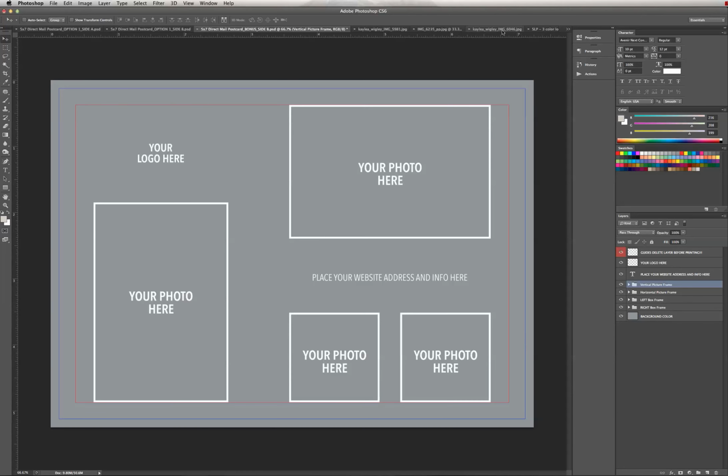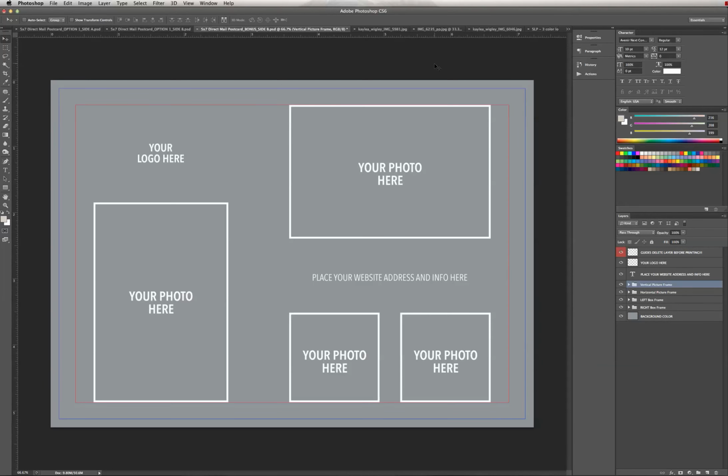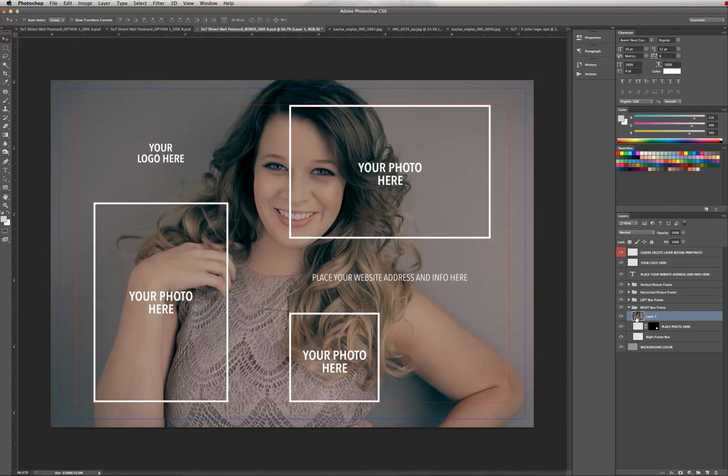Okay, now let's go into a picture of Kaylee, and I'm going to put her picture in here. So I'm going to hit Command A to select all the image, Command C to copy, and go into our bonus side B, and in the bottom right box, the little square, I'm going to open up the folder and place my image. I have my place your photo here. It may or may not show up directly in that layer thumbnail. If it doesn't, I'm going to show you how to put it in. I'm going to hit Command V to paste it. Okay, it doesn't show up in that layer.